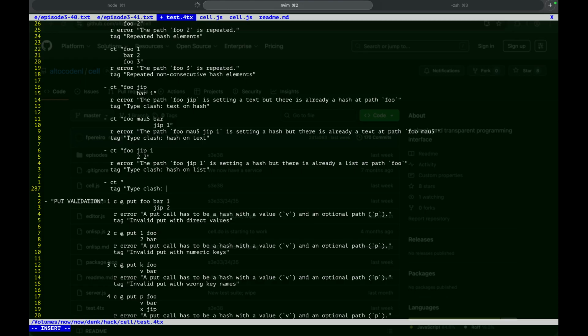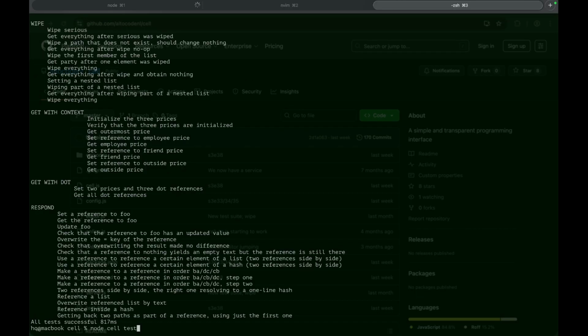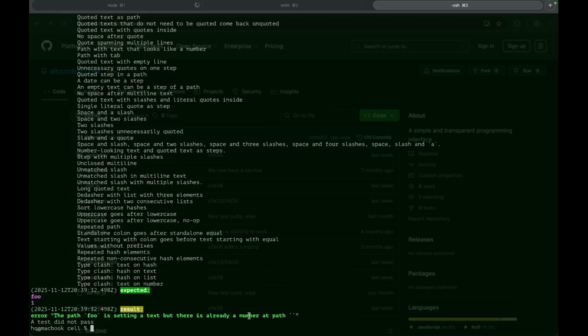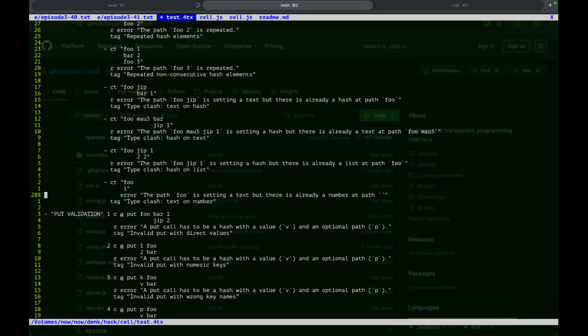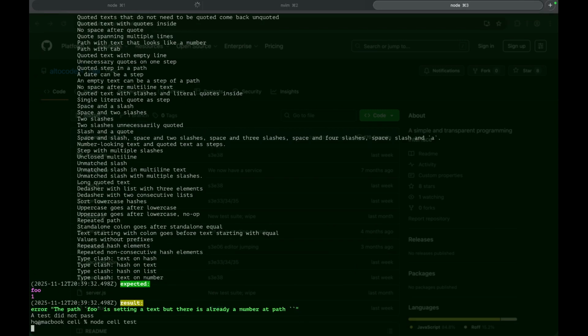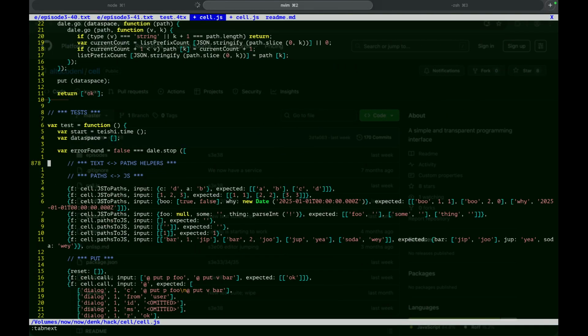Type clash text on number. I can do full one. I get a nice error here. Yeah, this is correct. And we're done.